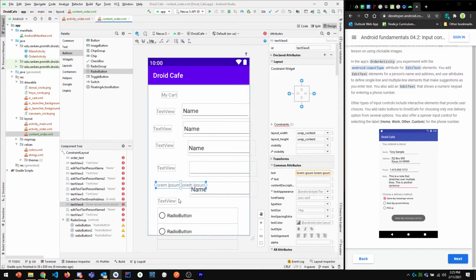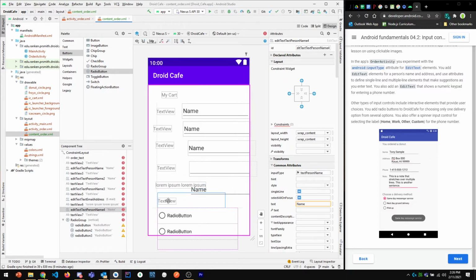Then they can't type it in. Or it overlaps. Right. Well, what are my options then? Okay, I don't want it to overlap. That's one thing. Okay, what could I do so it doesn't overlap? Move the edit text underneath. Okay, I could do that, and that would be the way I would recommend it.